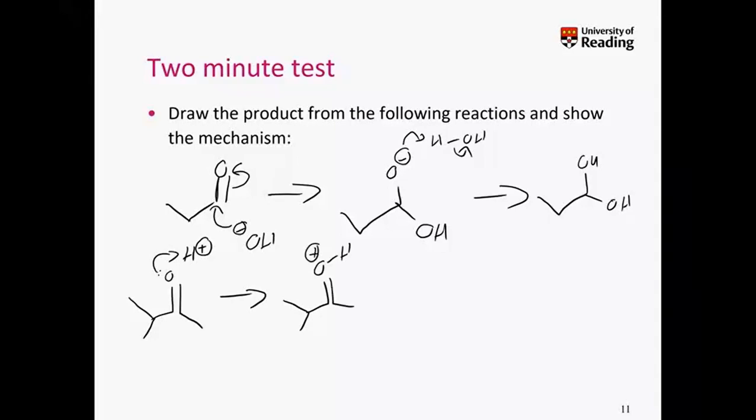So the first thing we're going to do is the electrophilic step first. We're going to add the charge. We're going to add the hydrogen, the proton. We're going to end up with our charged carbonyl species. What that does is it makes the carbon far more electron deficient and more reactive. So at that point we can take our nucleophile, which is slightly weaker. It's not formally charged, but because the carbon is now so electron deficient, the reaction can proceed.